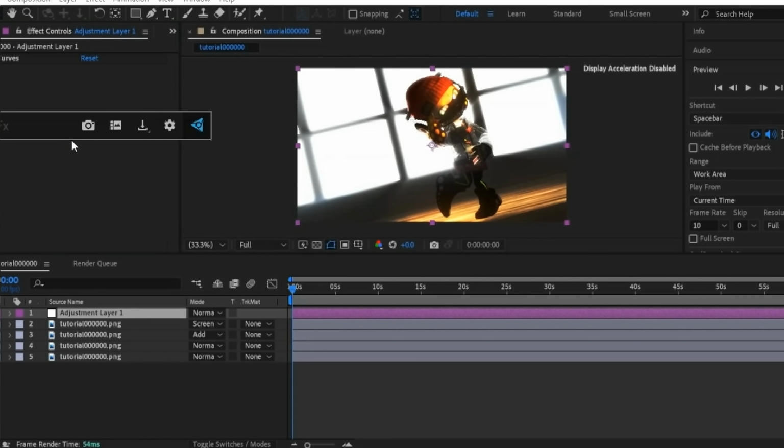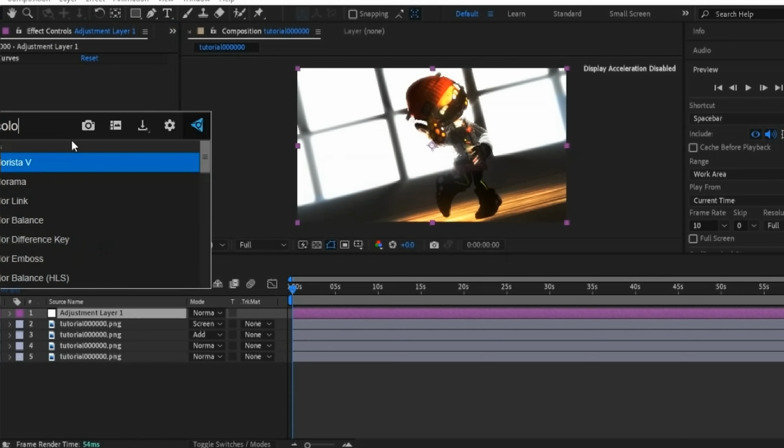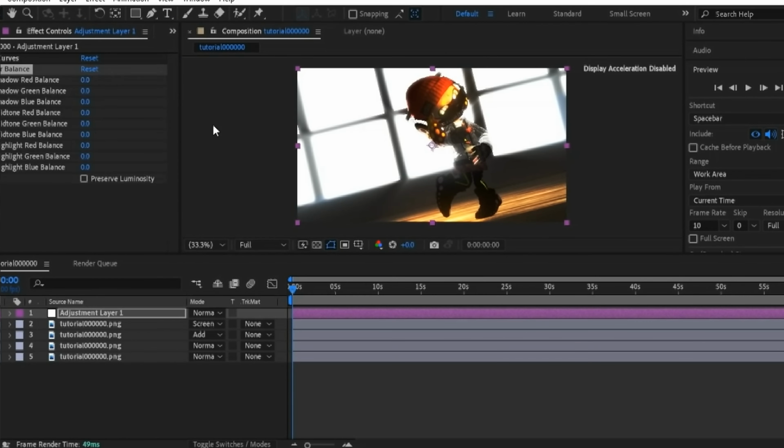Then the next thing I'm gonna add is color balance. So the reds are the highlights and the blues are the shadows. So I'm just gonna tone this down, turn this up. Then here in the red highlights, I'm just gonna turn this up on this side. Just gotta balance the values to make sure they're not too crazy.